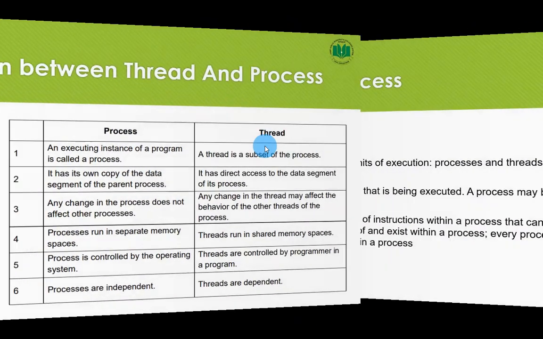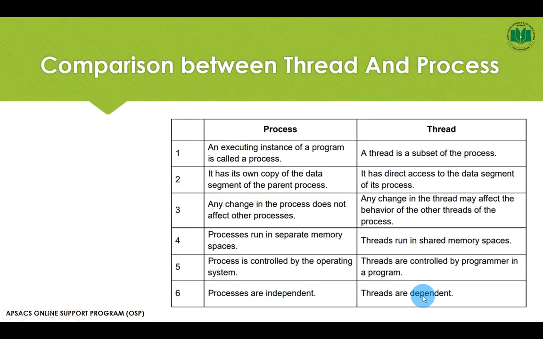So our last point is very correct, that threads are dependent on each other. If one thread is not executed, maybe other threads will not be executed until that thread is executed. For example, in the ATM machine, the first thread manages our card. If we don't insert a card, we cannot do anything. Other threads are unable to be used. Other threads cannot do anything for us without inserting a card. And if we don't enter a pin code, it will not do anything for us.